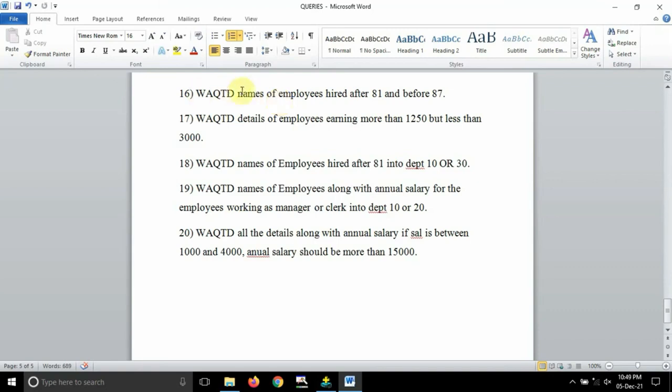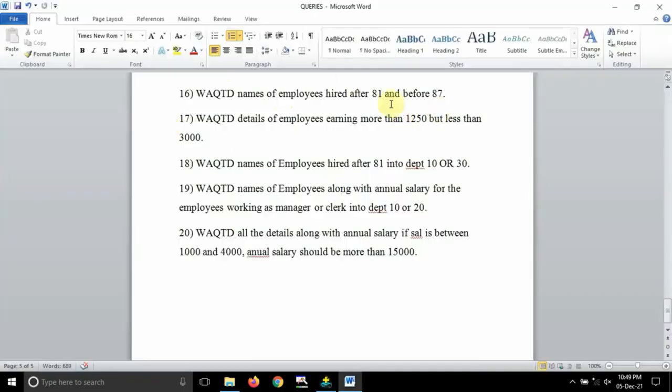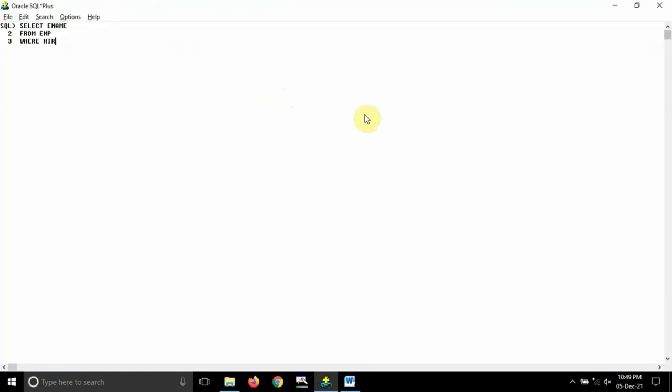Write a query to display names. So first, select ename from emp. Where condition, first condition: hired after 81. Hired after 81 means the hire date should be greater than, in single quotes, 31 December 81.